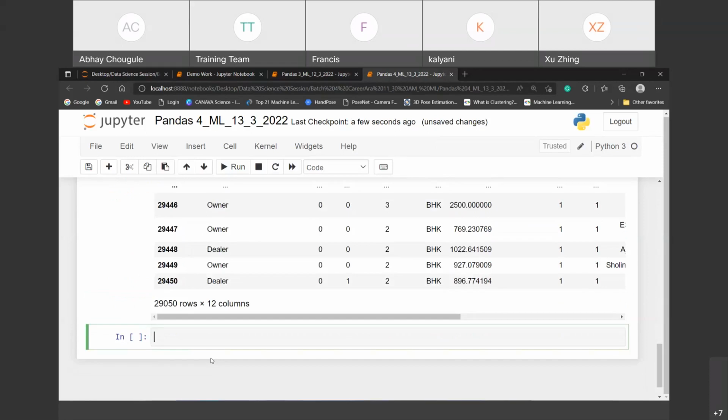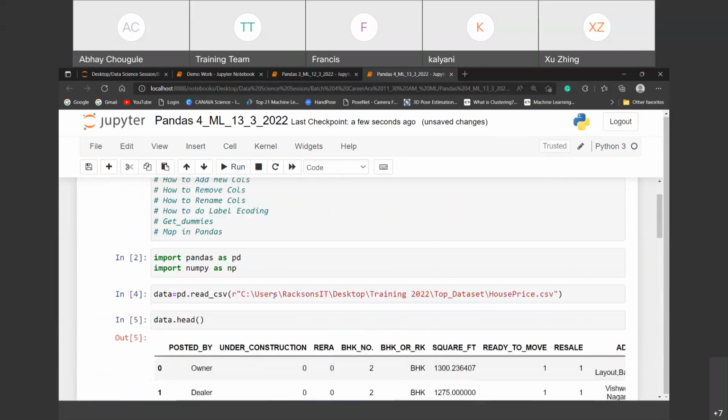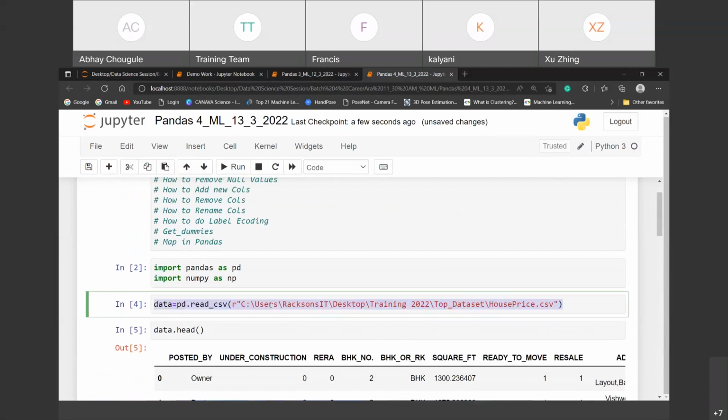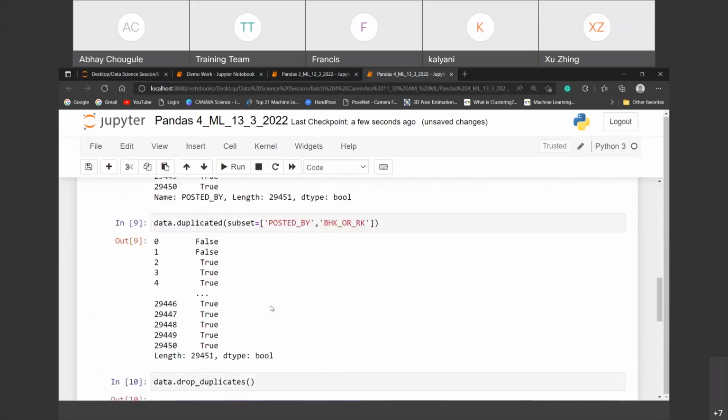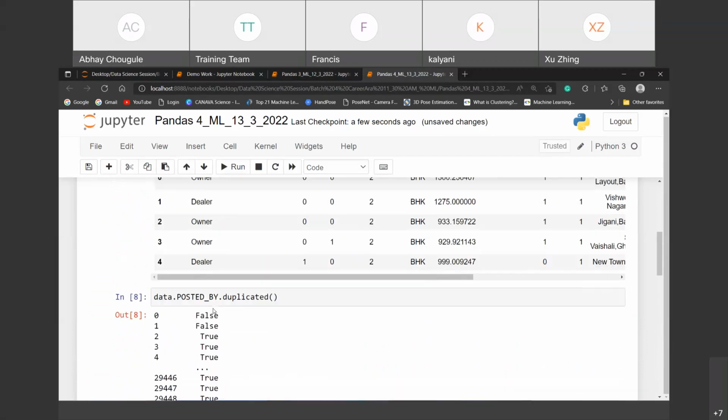If you want to see what was removed, just check. I will call this once again, because see the size of this one, 29,450.